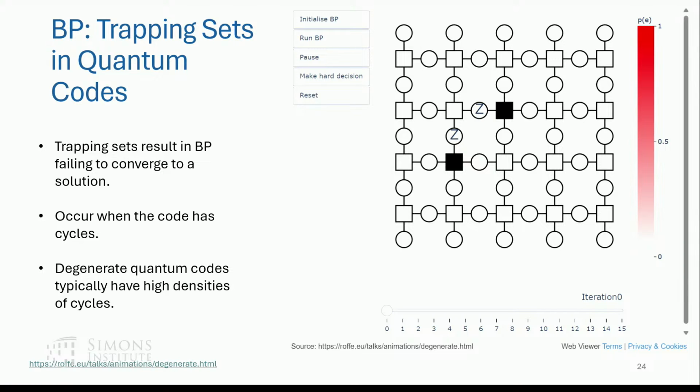And the reason for this was touched on in the previous talk. It's because of the presence of these so-called trapping sets in quantum codes, and these arise when we have cycles that support degenerate errors. The classic example is this configuration in the surface code where we have a so-called corner error. Once we've run belief propagation on this, what we find is that the probability distribution eventually converges to showing that there's high probability of these 4 qubits around this square all being errored. So what then happens when we make a hard decision is that we apply a Z error on every single one of the qubits around this square, and it doesn't actually remove the activated syndromes. So these trapping sets cause the belief propagation decoder to fail, and this is why we don't get a threshold.